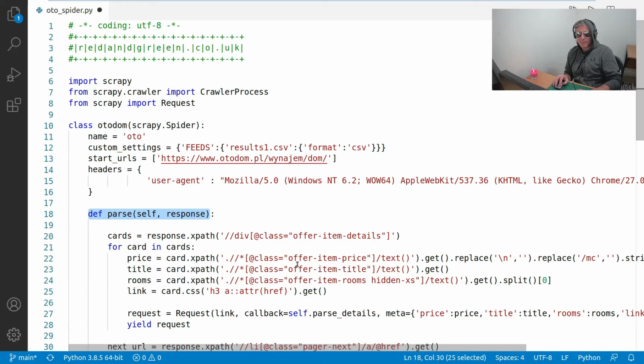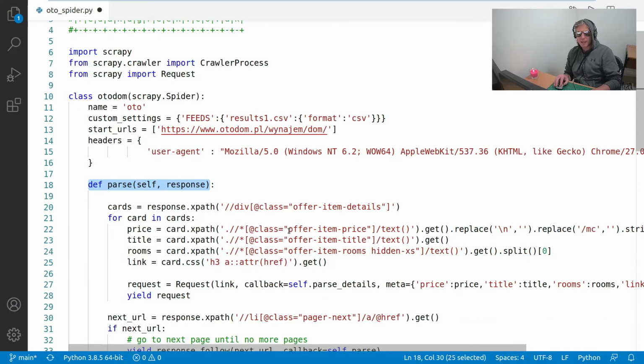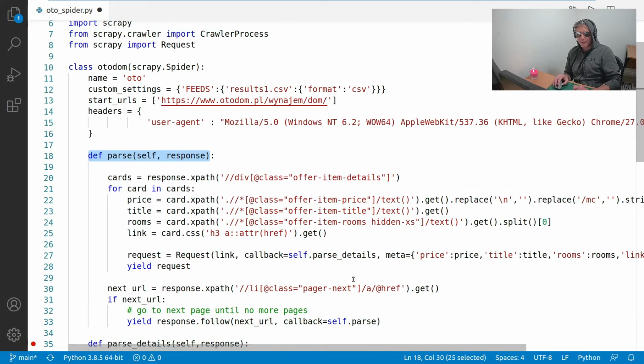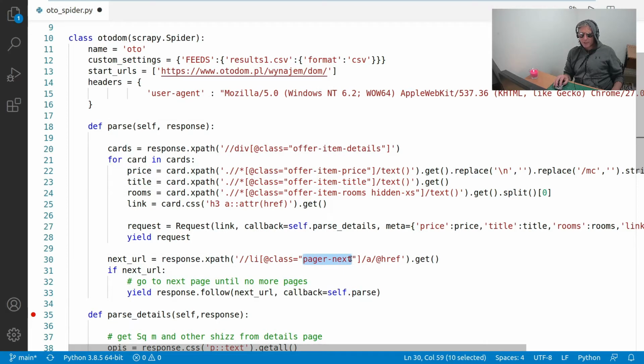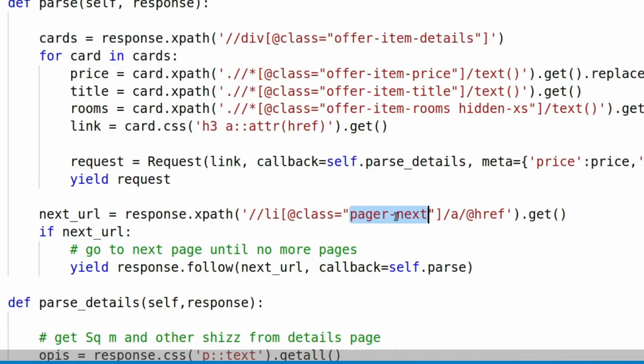The reason I use XPath is because sometimes that can future-proof your selectors slightly. I've not used contains or starts-with here, but potentially I could use contains here, and if they changed that class name, I could have done contains next, or text, comma, next. And then it would always be looking for a button that had next on it, or the ID of the button was next, because if you remember, the button that just had a little arrow on it.